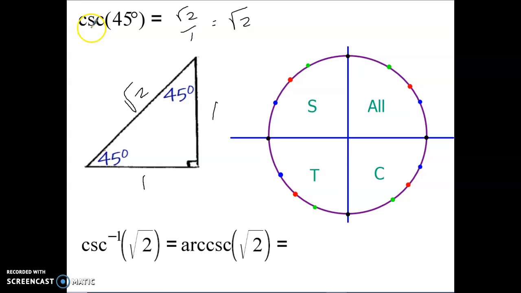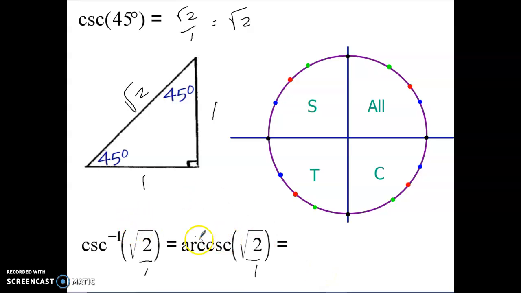Okay, so look at what happens with the function cosecant. You give it an angle value, and it gives you a ratio back. Now, in this case, we could simplify the ratio to be just one number, but it did, in fact, give us a ratio here, two numbers compared by division. So every time I have an angle value as a domain for cosecant, the range value is a ratio. So inverse cosecant or arc cosecant is going to do the opposite of that. We're going to give it a ratio, which remember square root of 2 is the same thing as square root of 2 over 1, so I can easily make that look more like a ratio. And it is going to give us, as an answer, an angle.